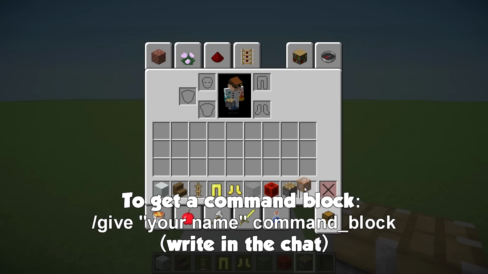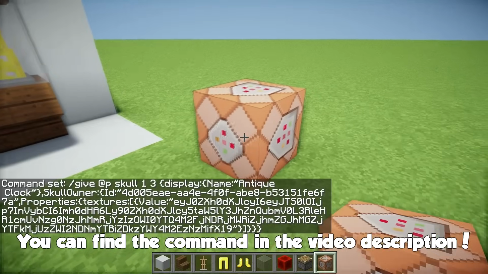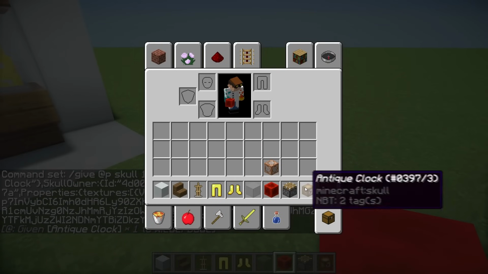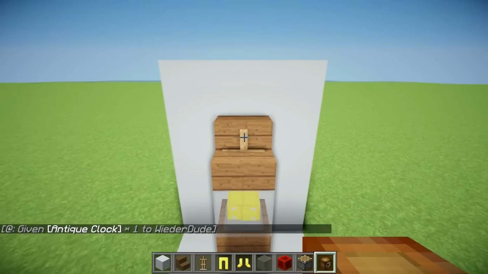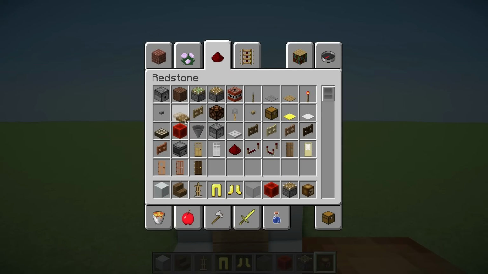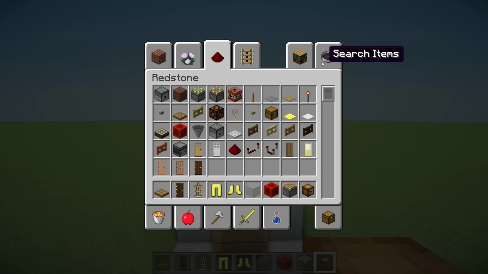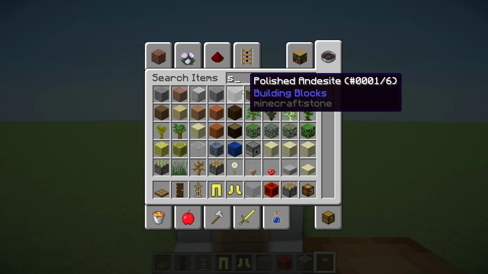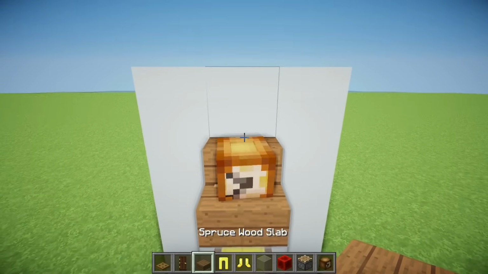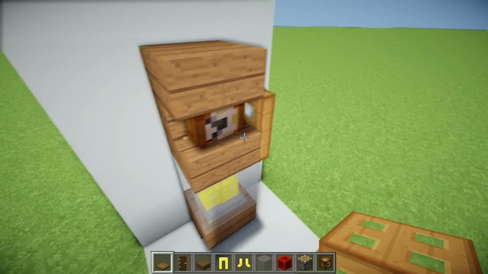Place down a command block and paste the following command into it. Put the clock head onto the top of the armor stand. Place a slab over. And as a final step, place wooden trapdoors and dark oak doors onto the sides.